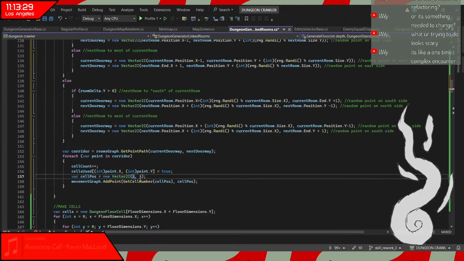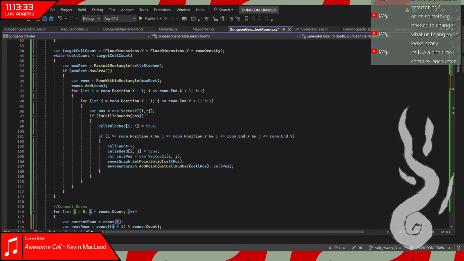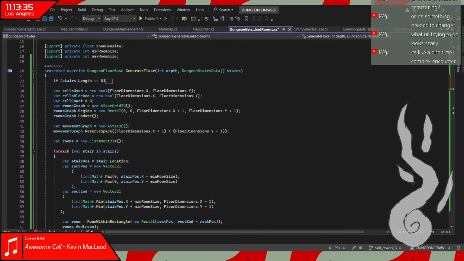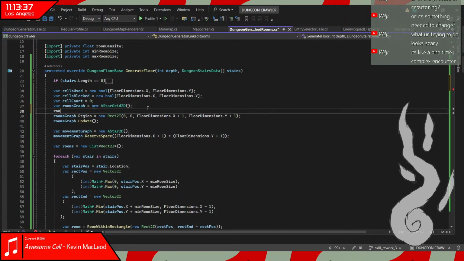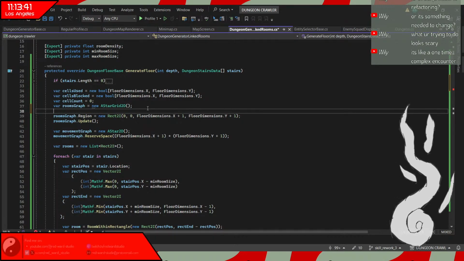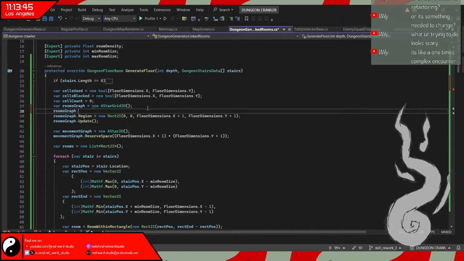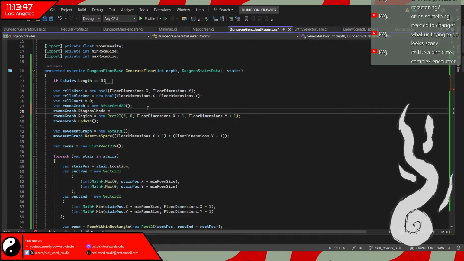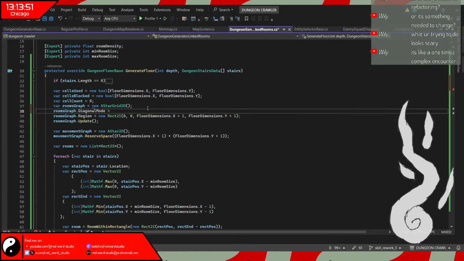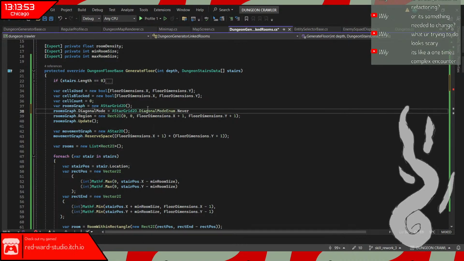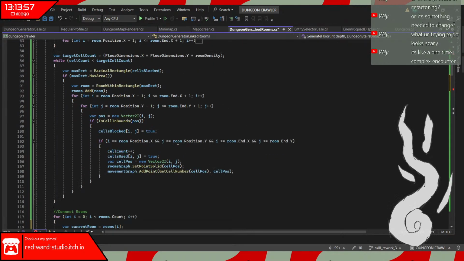I swear down, if this lets you go through diagonals, then I'm gonna bloody flip. I think you can do rooms graph. Oops, not this. Diagonal mode equals diagonal mode dot never. That should fix that.